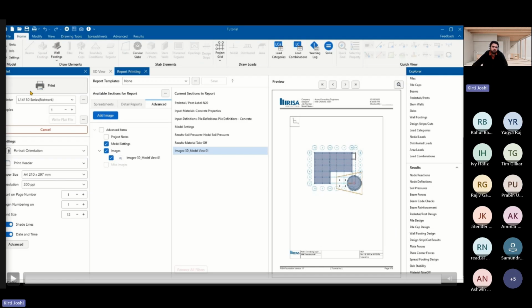If you want to include any of this, for example, if you want to include this snapshot at the top, you can just drag it from down to the top. This way you can place the sorting options, and on the left-hand side you can see the print options, from where you can print it into DOCX or PDF formats of your report.